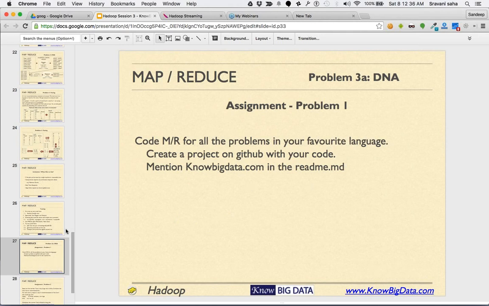All right. So whatever problems we have talked about so far, please code all of those in your own favorite language. Create the project on GitHub with your code and mention nobigdata.com in the readme.md. Okay, so who is not aware about GitHub?